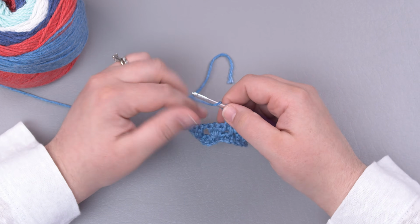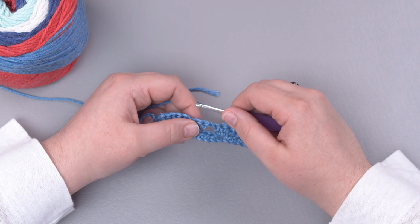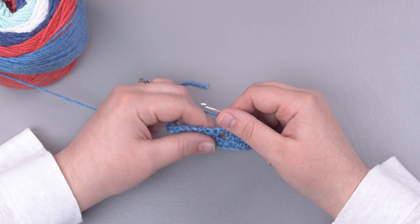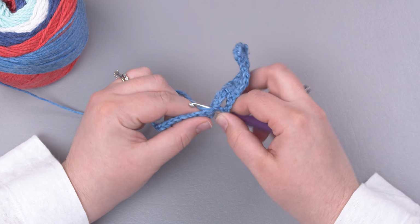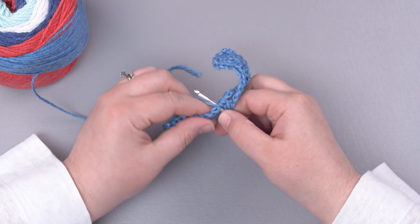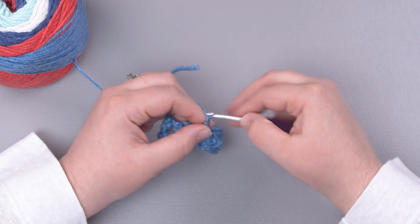And you just repeat this all the way down the row. Skip the double crochet 3 from the last row. 1 double crochet. 1 into the middle stitch from the single crochet row. And another 1 into the chain space. Chain 1.